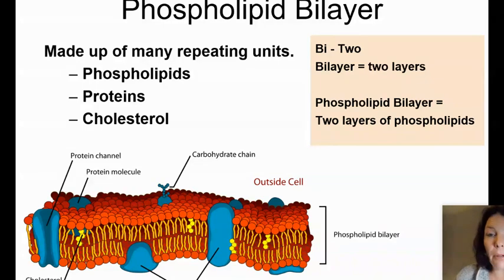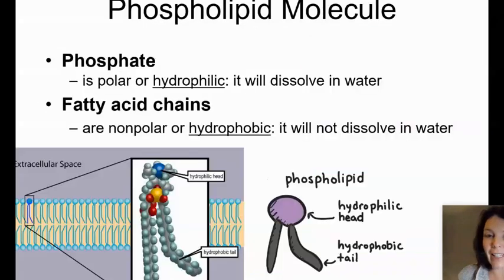Now, when we refer to the cell membrane as the phospholipid bilayer, we do so because we note that the membrane looks like a sandwich with a top half and bottom half. Bi means two. There's two layers to the cell membrane. Phospholipid is a reference to one of the most repetitive and common features of the cell membrane. They look like this little head or balloon with two tails. They're the phospholipids that make up the membrane. Also interspersed within the phospholipids, we see proteins and cholesterol. So let's take a look at these components in a little better detail.